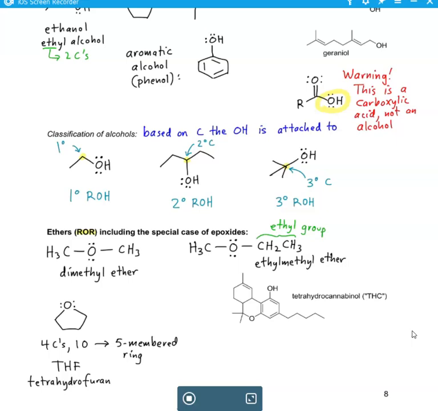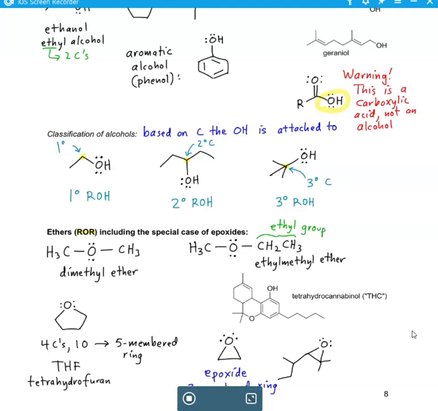Now, a special example of a cyclic ether is this one. This is the simplest example of this that we could run across, and this is called an epoxide. So an epoxide is a special example of an ether. It's a 3-membered ring, which means that there are 3 atoms that make up the ring, with 2 carbons and 1 oxygen. So the one that I've just drawn is the simplest version of an epoxide, but you can have some more complicated ones as well, like the structure that I've drawn to the right.